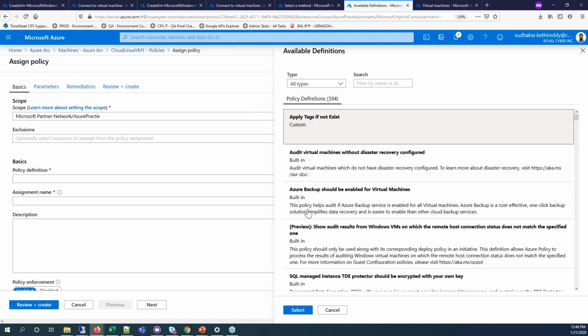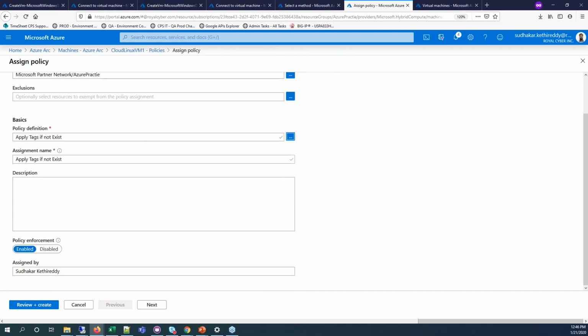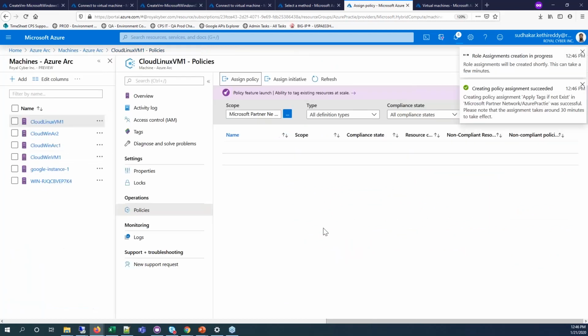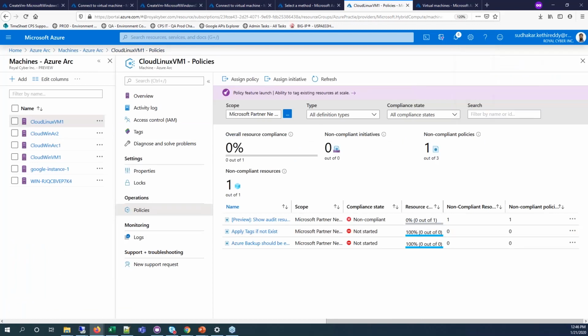So for any system that we want to have a tag, it will be easy to look up and easy to manage. We can help in creating different types of policies that you want to have as a part of it, and you can see the status of it in one place, whether this server is non-compliant or not. If it is not, then you can take actions on it.